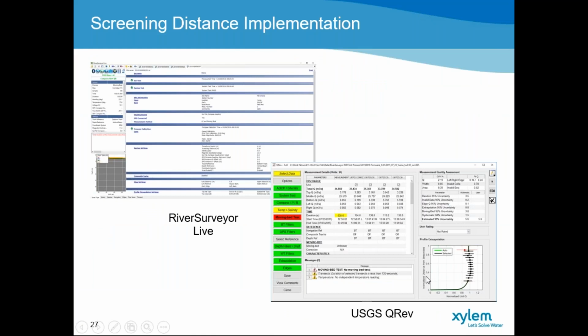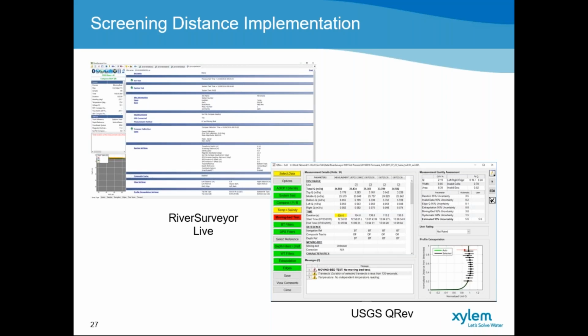QREF on its own reprocesses data using the MATLAB file, and for that matter, also the TRDI data. So irrespective of what settings you make in RiverSurveyor Live or WinRiver 2, QREF will use the MATLAB file or the MMT file and reprocess all the data from the start and apply the screening distance. So it is important that if you are going to use QREF in your operations, that you follow the same guidelines using RiverSurveyor Live.